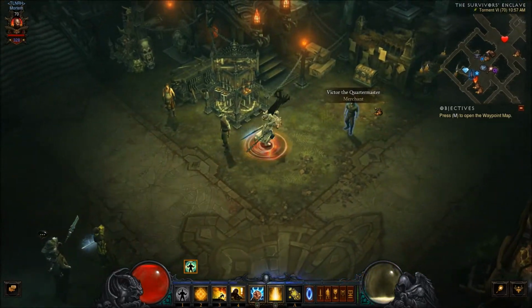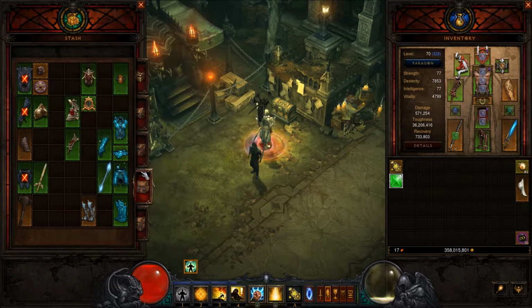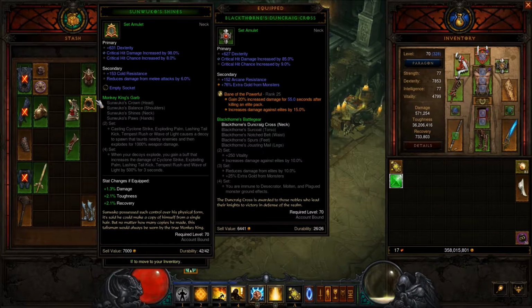For a while, I had a really crappy Sun Wukong's Shines, is what it's called. It's the amulet. It's one of the hardest pieces to get. The one I had before had fire skills, dexterity, crit chance and a socket. It was okay, I guess, but I didn't need the fire, so then this is what dropped next.